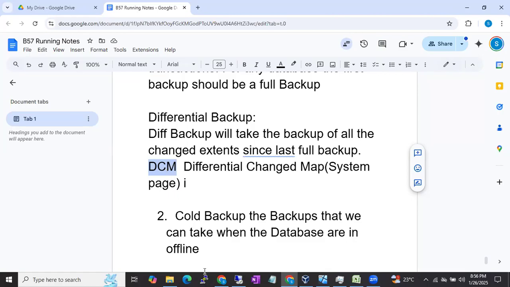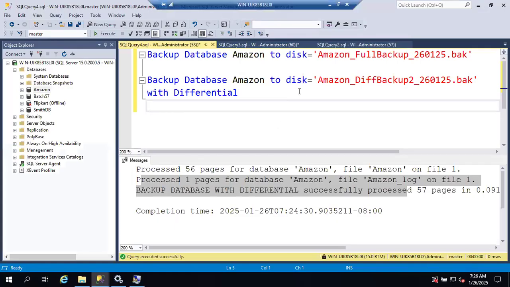When you trigger the command BACKUP DATABASE name TO DISK = 'file name.bak' WITH DIFFERENTIAL, SQL Server will go to that page and ask, "Tell me which pages and extents changed since the last full backup." Then the DCM page will give the changed extents to SQL Server.